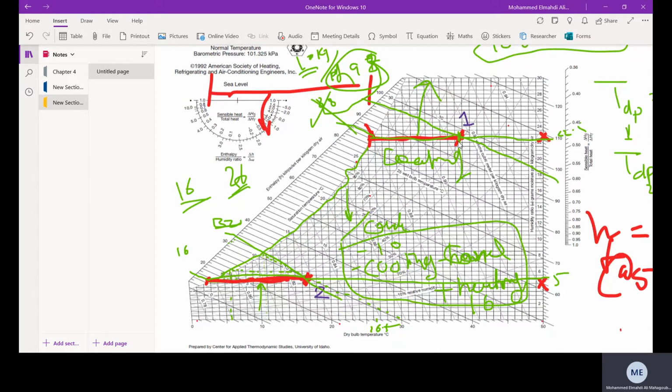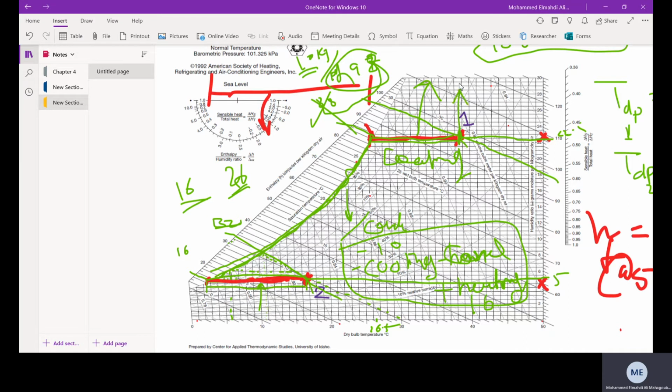Let's see. The cooling capacity is from here to here, just so as not to confuse you. And then the heating capacity is from here to here. The amount of cooling that was added from the humidification is from here to here. So what we need to consider is that the net heat transfer is from here to here, minus the condensation. This is the only way to do what the book is asking for.